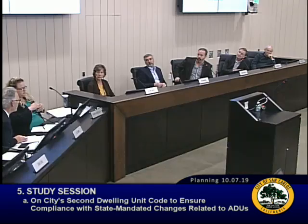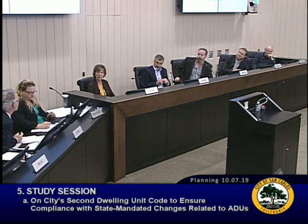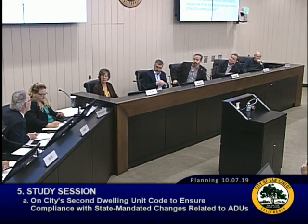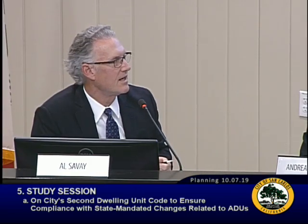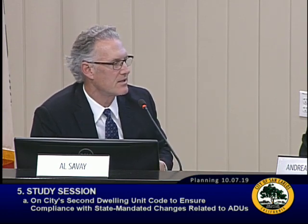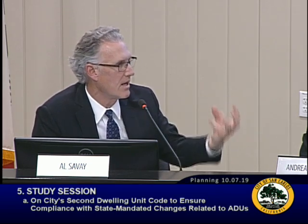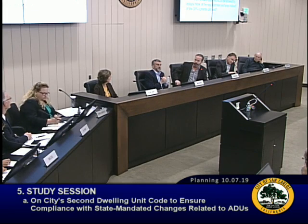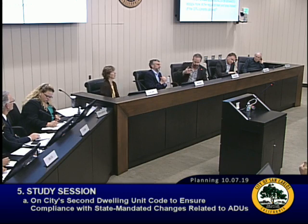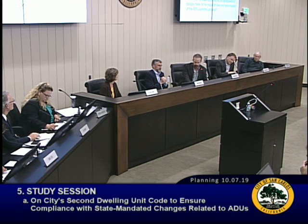I think you could do things like have it be pervious surface as opposed to impervious surface, because there are runoff issues and other things in drainage, and we need to be cognizant of those things. If you do it all over the city, then you have a real problem with runoff. So the intent is to have more natural state and less impervious surface. But you could allow some other kinds of materials that would allow the water to go through. I see. Okay. Unless someone has a different thought, I would encourage staff to think through allowing an exception from those various requirements for up to one additional parking space off-street per ADU, assuming it's water pervious.